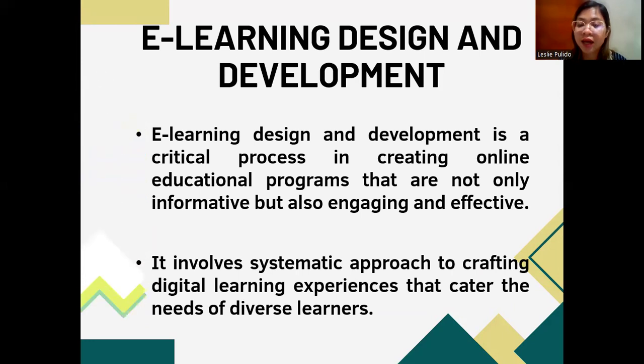In other words, e-learning design and development is a process of creating engaging and effective online learning experiences using design principles and technological tools to craft digital content. It is not just a convenient alternative, it is also a powerful way to make learning personal, flexible, and impactful to the learners.